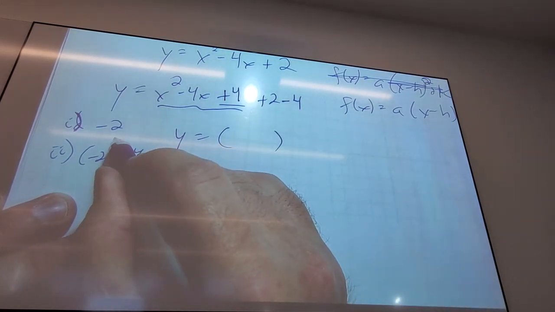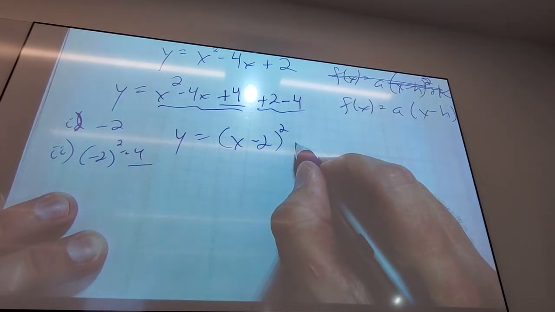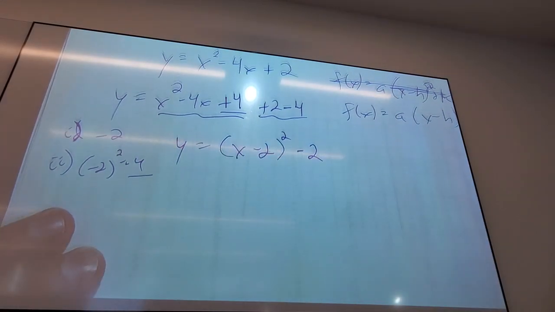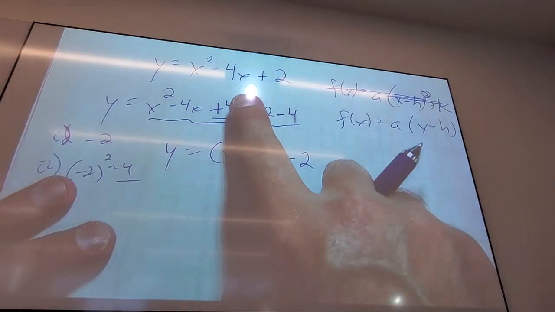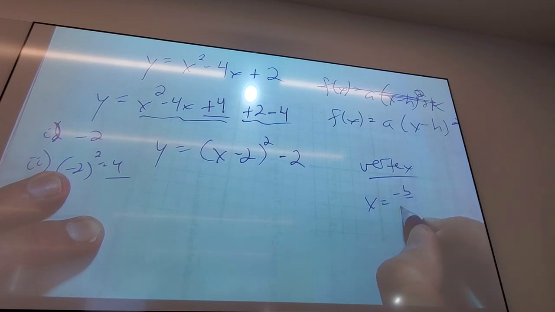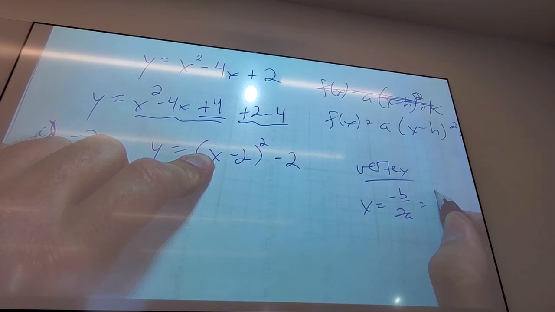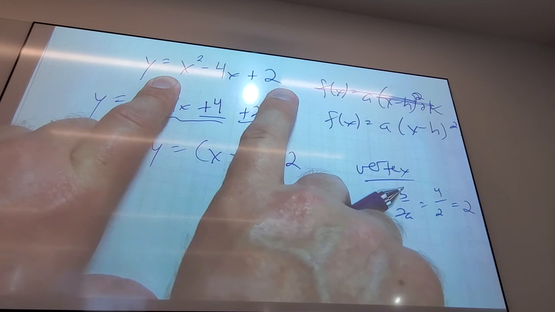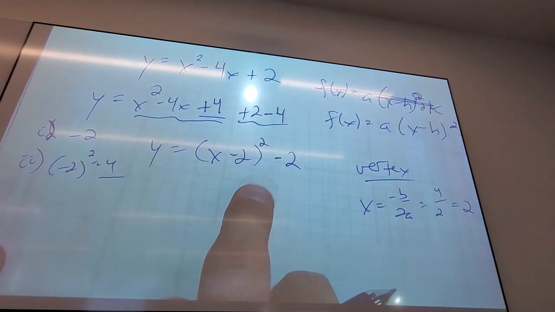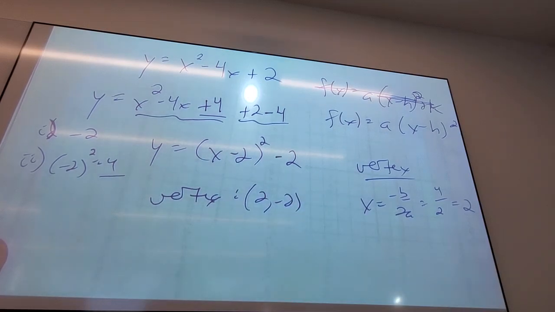Remember that first step tells you how to do it. And what do I get out here? It's (x - 2) squared minus 2. So watch this. If I did the vertex shortcut, what would I get? What's B? -4. Negative b is 4, divided by twice 1. I get 2, and if I plug 2 in, I get 4 minus 8 is -4 plus 2 is -2. Isn't that what I get here? What's the vertex? (2, -2). Same thing. Beautiful.